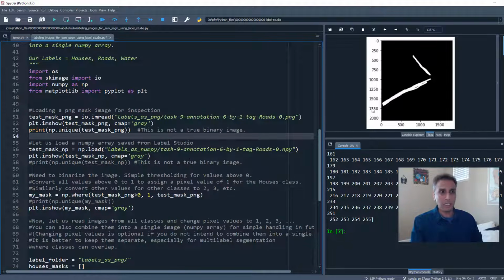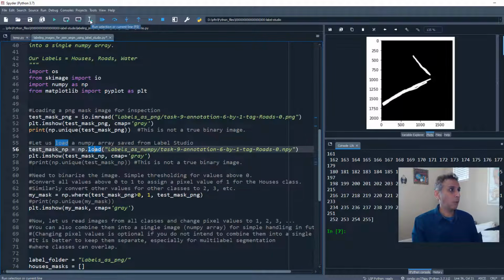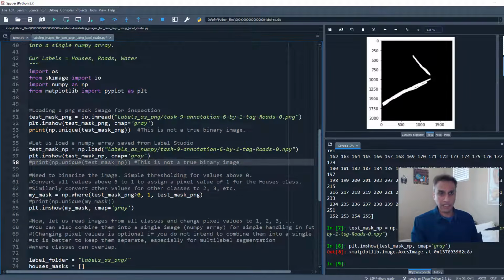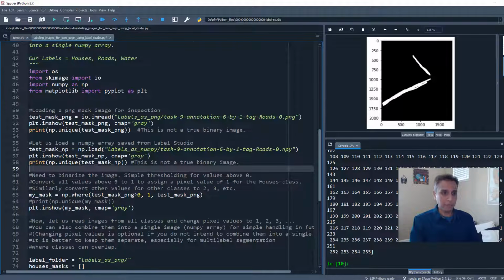And initially when I started with that, that obviously irritated me. So I downloaded the NumPy arrays, because usually when you download NumPy arrays, it's downloaded as is, but apparently not the case. When I open this NumPy array, let's go ahead and do that and show the array. You see, this is the image from the NumPy array. And when you print unique values, it's still showing me pretty much the same thing.